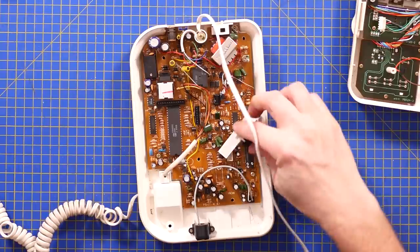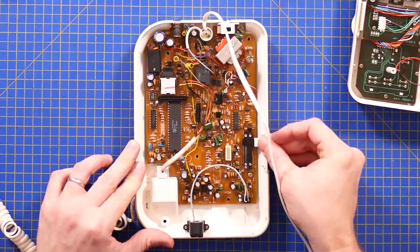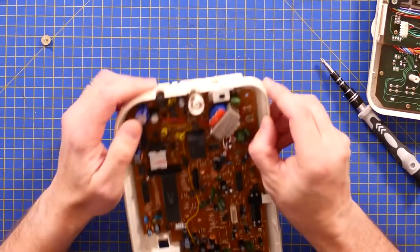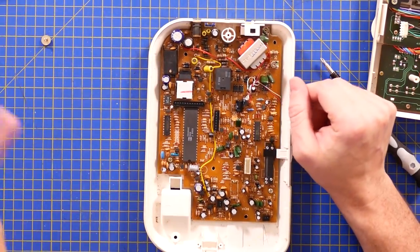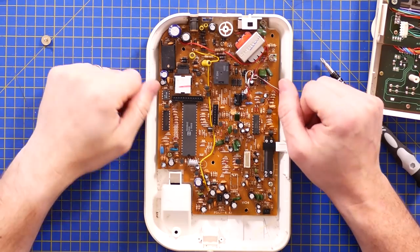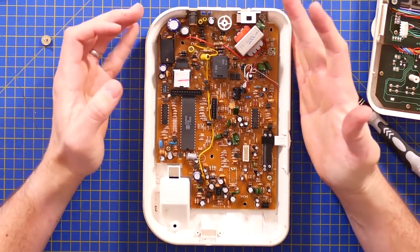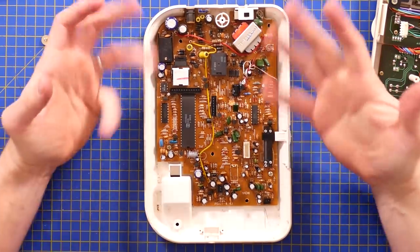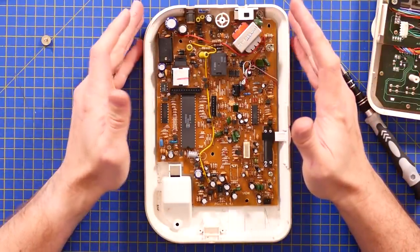There's much more in the base unit, including what I'm pretty sure is a speakerphone volume potentiometer — I can hear how crunchy it is. Interestingly this one has a barrel jack. The old rotary phone drew all its power from the phone line, so even in a power cut you could still receive calls — it's 50 volts nominal, fluctuating as the phone rings or is answered. As soon as you've got electromechanical systems for the tape drive, you need a barrel jack. That raises the question: after the PSTN is switched off and we go to IP phones only, if we need to make an emergency call, are they just assuming everybody's got a mobile?